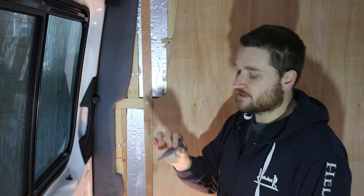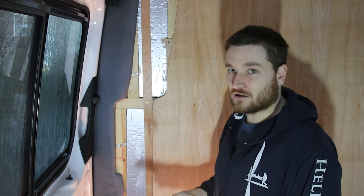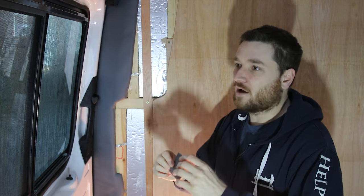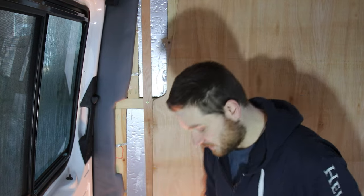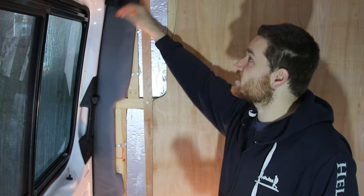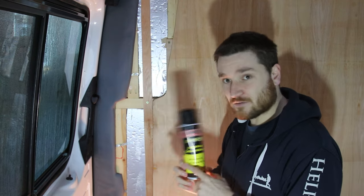Now you can get various thicknesses. So I went for 4mm, that seems to be most commonly used in luxury cars and stuff. But you can go all the way from 1mm up to 10mm. I applied a glue, just a spray glue. The fact it's high heat was important for me because all of this is going to be exposed to the sun and the heat. So that was really important.